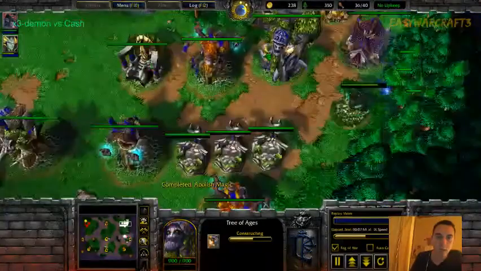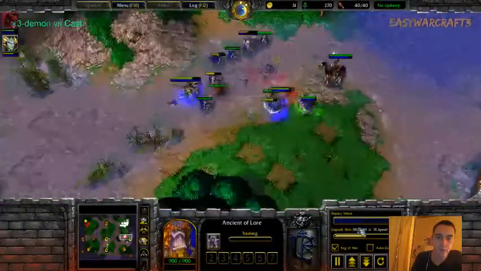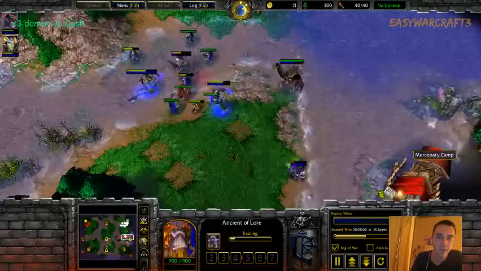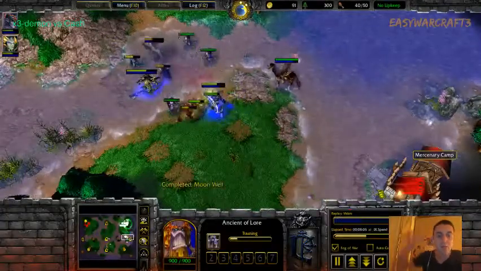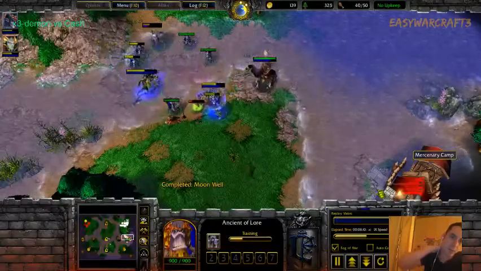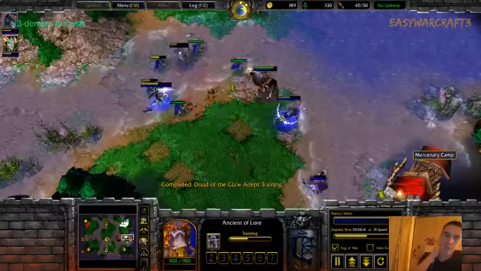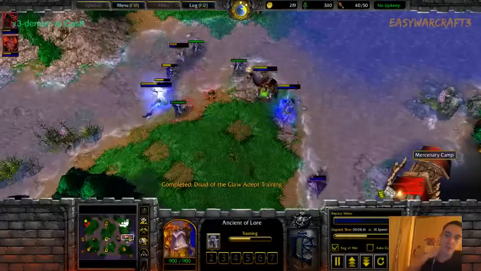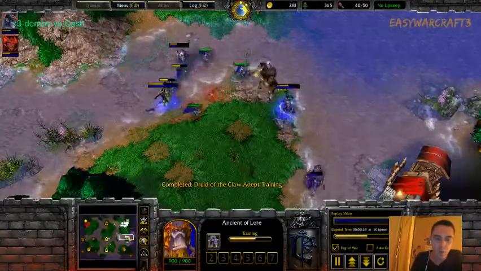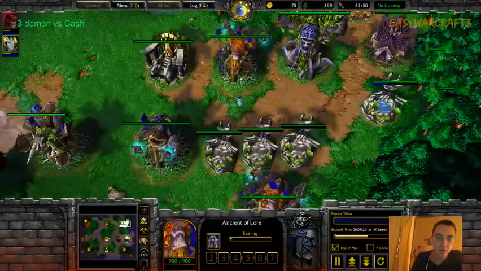Looks like Cash is choosing to go for bears, so he thinks he has enough time to go for bears. That's interesting, so he's not panicking. If you panic at this point, you could just choose to go for mass Dryads and go for mass dispel and then try to snipe all of the rifles and kind of block the human from achieving the critical mass of rifles. But Cash is playing this, he's going for bears.